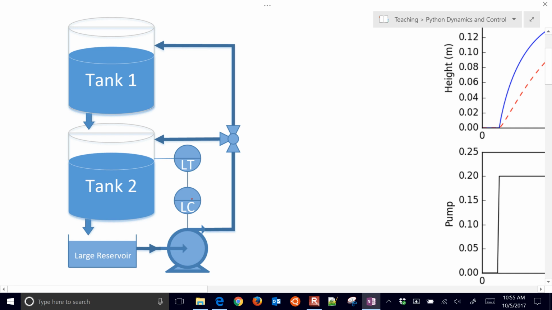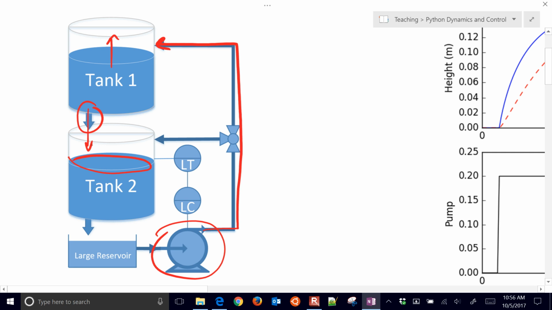We're going to design a controller for this two tank system. The thing that we're trying to control is this level right here at the top. And we have a pump that's our actuator with the fluid that flows up into a first tank. And then it fills up this tank. And then gravity drains, cascades into the second tank. And then that one fills.